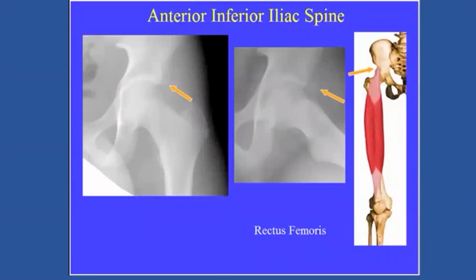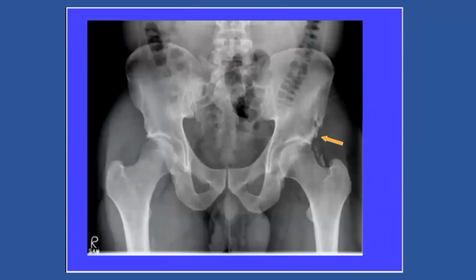Don't forget about the anterior inferior iliac spine. You have the rectus femoris. Likewise, this can be avulsed and a fragment. Many times I've had patients referred to me thinking that it's a tumor, and I would tell them this is an avulsion of the rectus femoris from the anterior inferior iliac spine. So keep this in mind, fellows. What happens is many people, and I hope not you, forget to read about it, and they think that there's a tumor or heterotopic ossification that is occurring here.